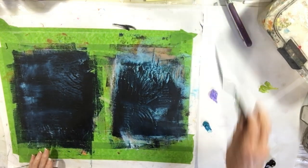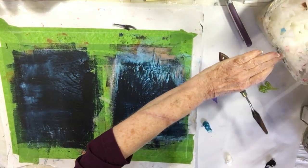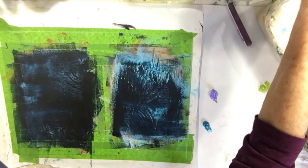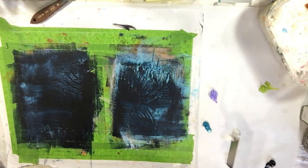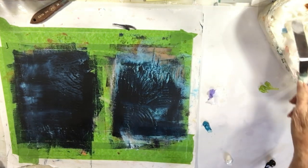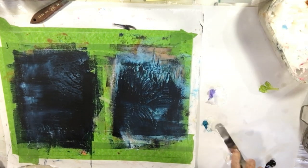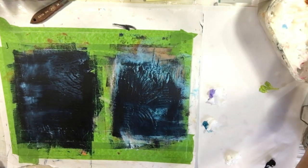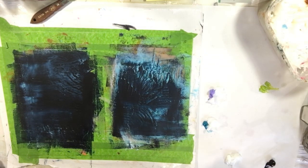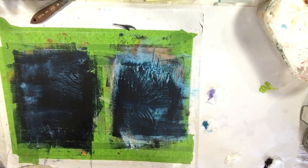I already have my oil paints out, and I thought I would show you how I mix it. I have my oil in a container. It's about 50-50. I already do have the Galkyd in my cold wax. When I do cold wax with the Galkyd, by the way, I do it anywhere from 5 to 10% Galkyd to cold wax. You don't want it to be too much.